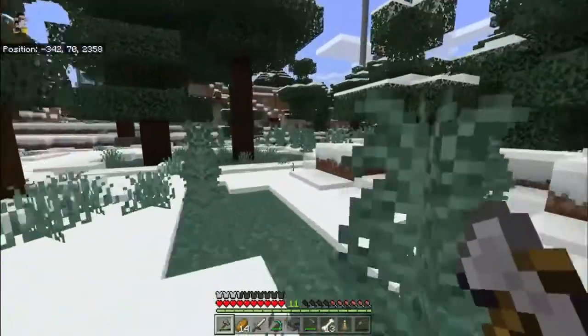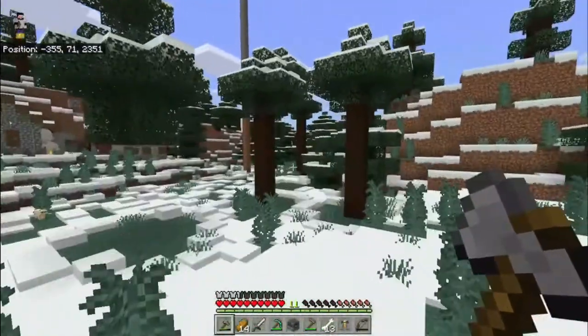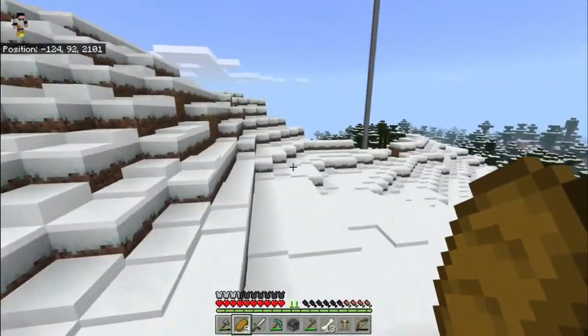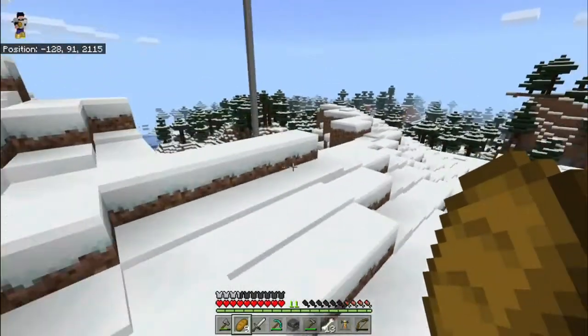Getting some wood as well. This way, okay, I see. What happened to the stick guy? The stick guy just disappeared before we started trading. Yeah, he died. Oh. Yeah, he turned into a zombie.